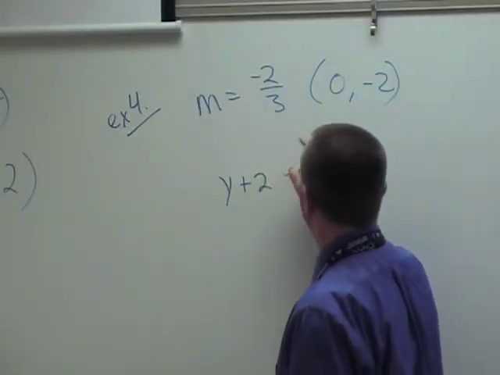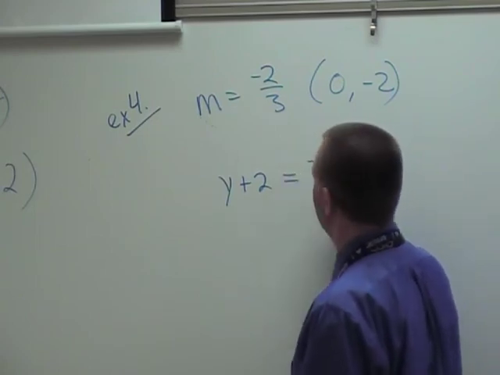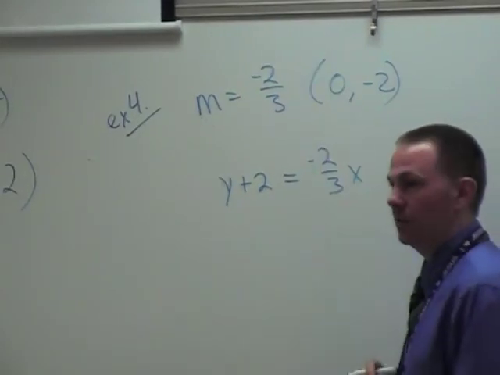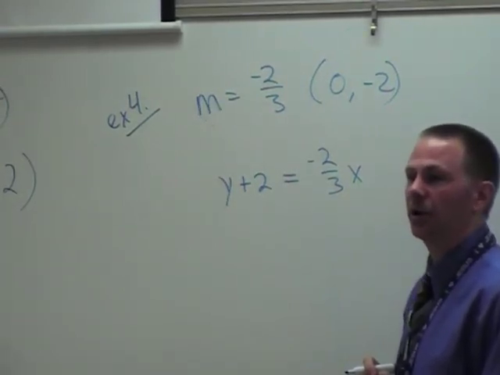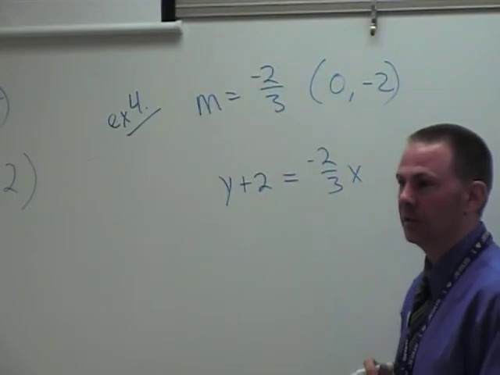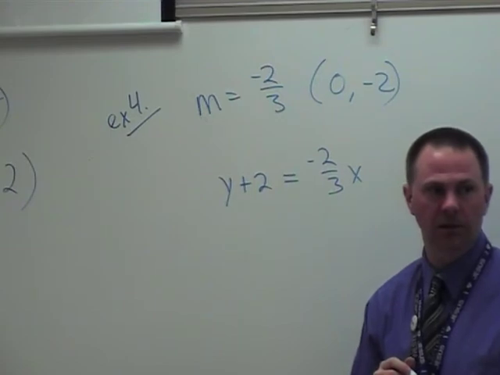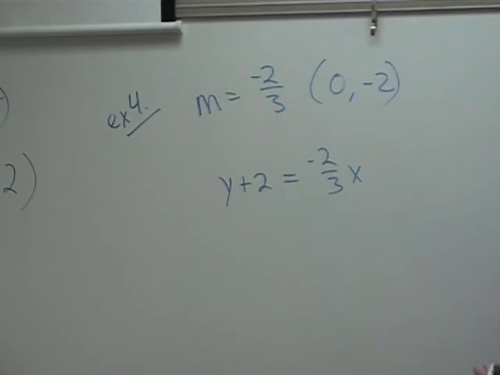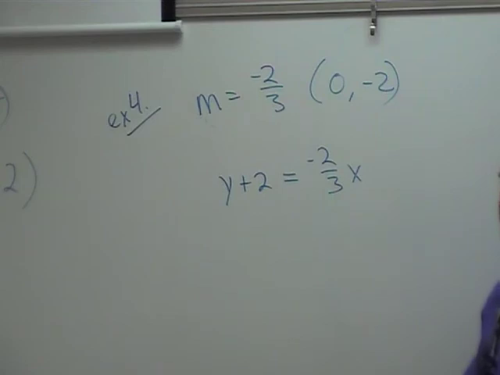Y plus 2 minus a negative. That's good. equals negative 2/3. And then x minus 0. And x minus 0 is just x. I'm not going to count it wrong if you put x minus 0 in the parentheses. But really, this is the appropriate way of writing it. Got it? So if the x is just 0, we can just write x. The y is just 0, you just write y.